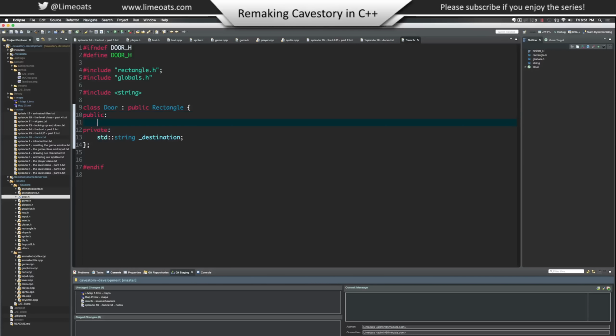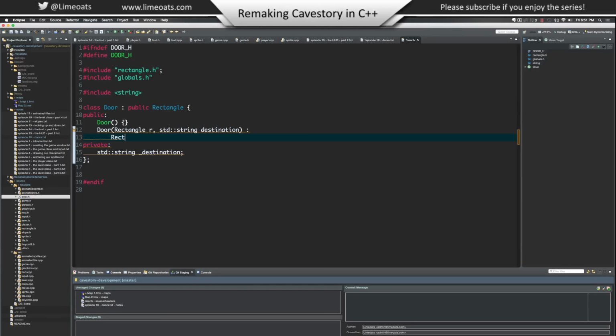So now for our public, we're going to say Door. We're going to have a Door constructor that takes in a Rectangle and a string destination. What that's going to do is call our Rectangle constructor for our base class Rectangle.